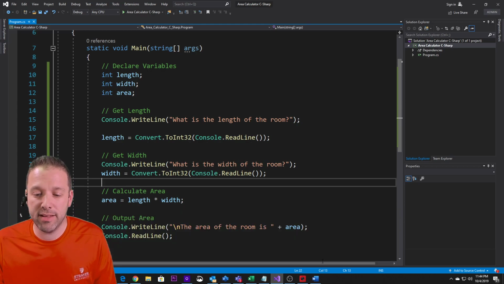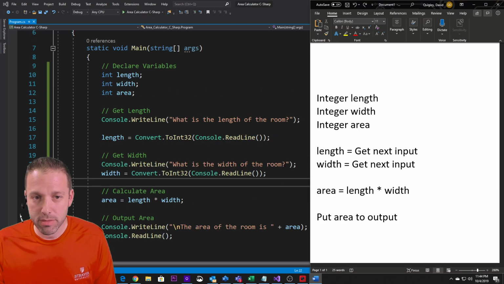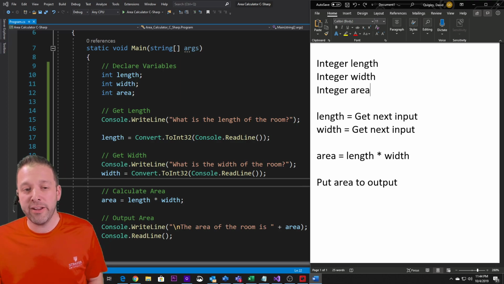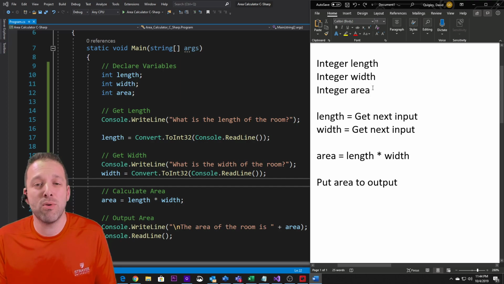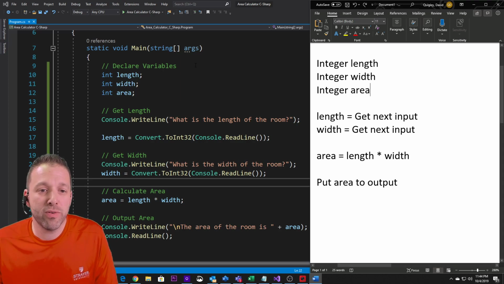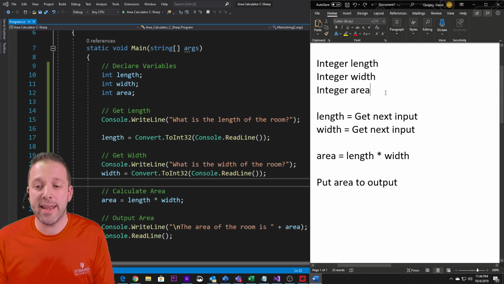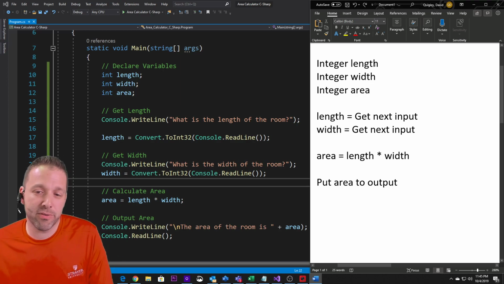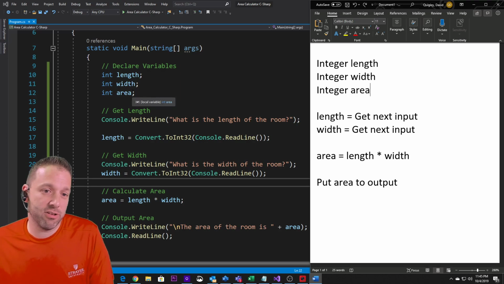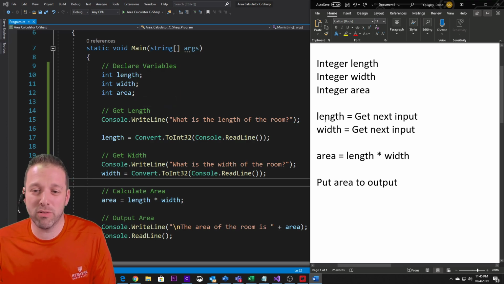So if I were to take this and open these side by side, you can see here that over here is where I declare my variables. Over here is pseudocode, which is nothing more than your program converted into English using words that everybody can understand. So over here I declare my variables, and that's exactly what I'm doing here. Integer length, integer width, integer area. Now, in week 2, you're going to understand why you have to write integer in front of the variable name. You're going to learn and discuss why data types are important. But for now, know that this is at least easier to read than this. For example, what do I need a semicolon for?